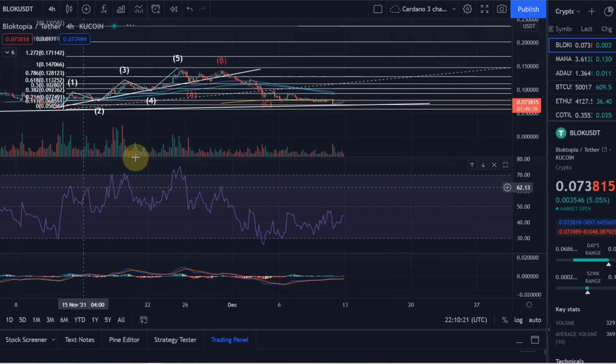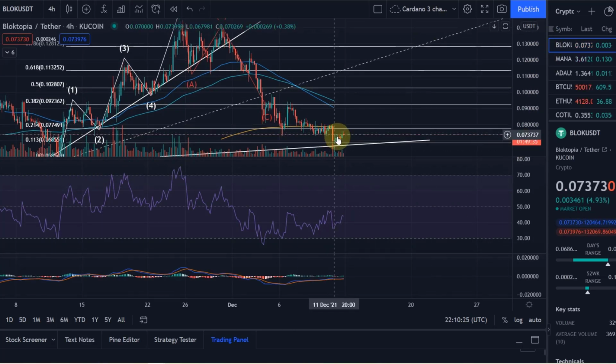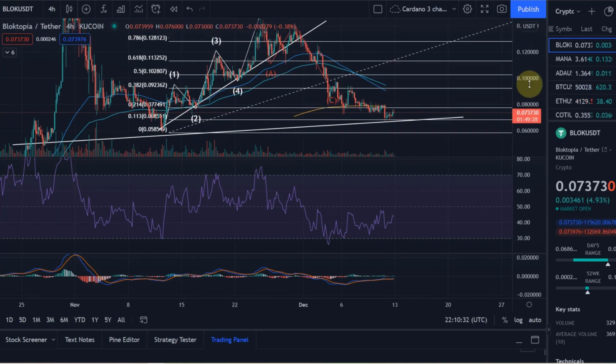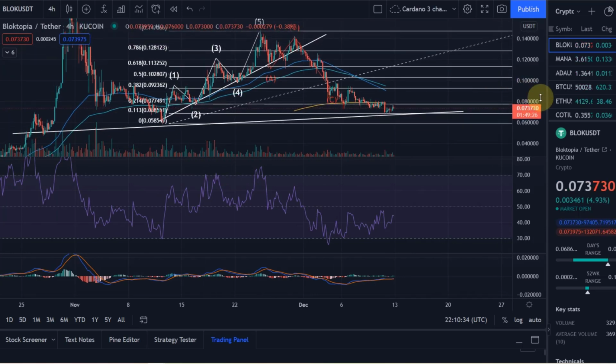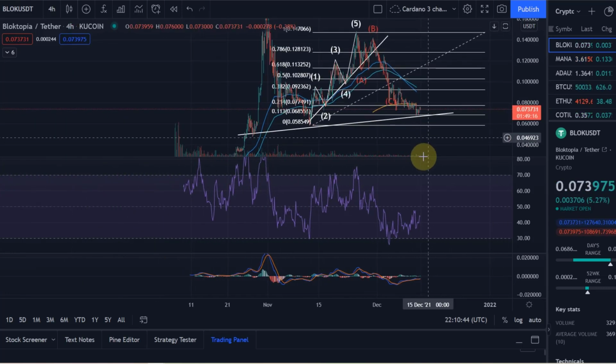But that's pretty much my view on Bloktopia now. I would now expect actually a bit of prices going up. Again, it depends on Bitcoin now. So at the moment, it's quite a difficult area because with Bitcoin at the moment, it really is 50-50. Do we go up first and then go down, or do we go down straight away? Again, I'm very careful with buying at the moment in general, but I could be wrong, of course.